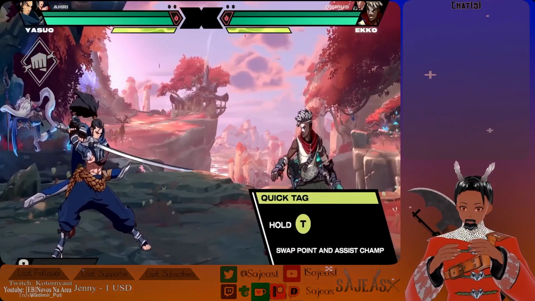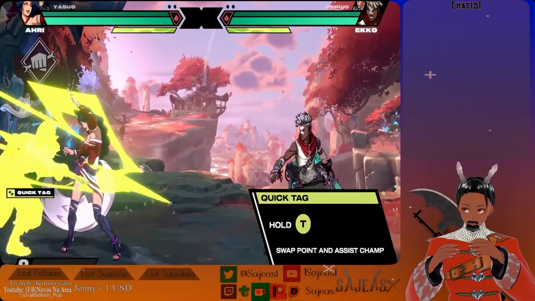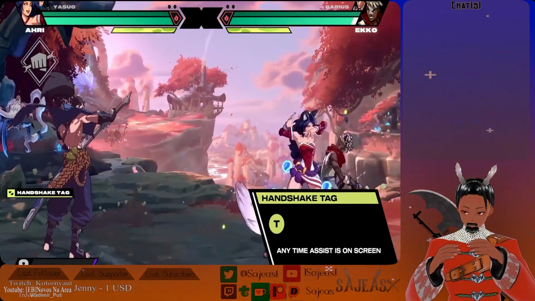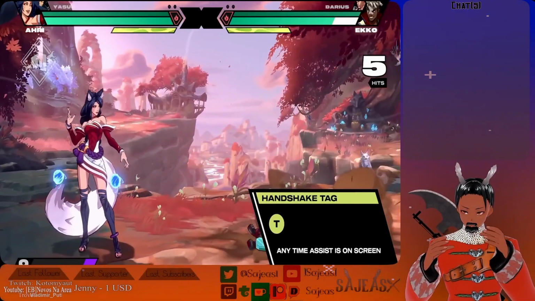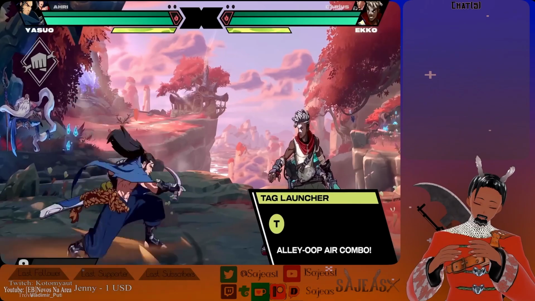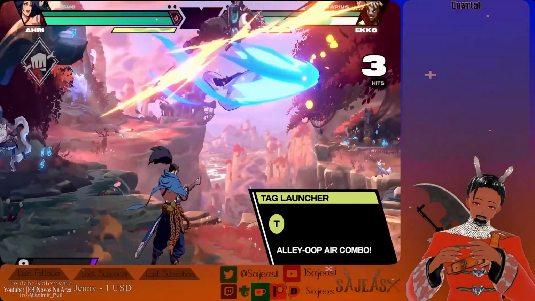When you want to quickly swap assist and point champions, hold down the team button. If you want to get them in even faster, just press the team button while they're already on screen. The team button can also be used for a launching attack that cues up your teammate for an alley-oop air combo.